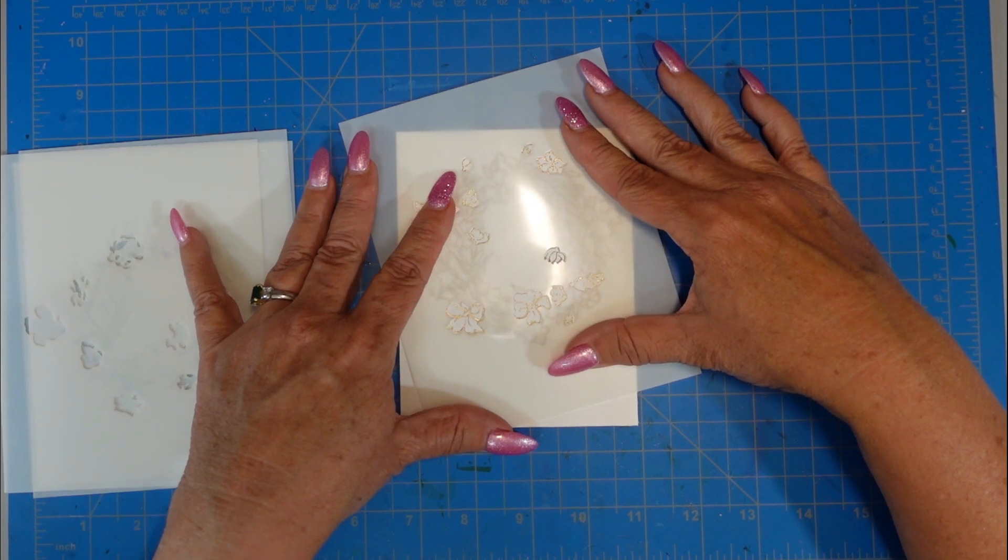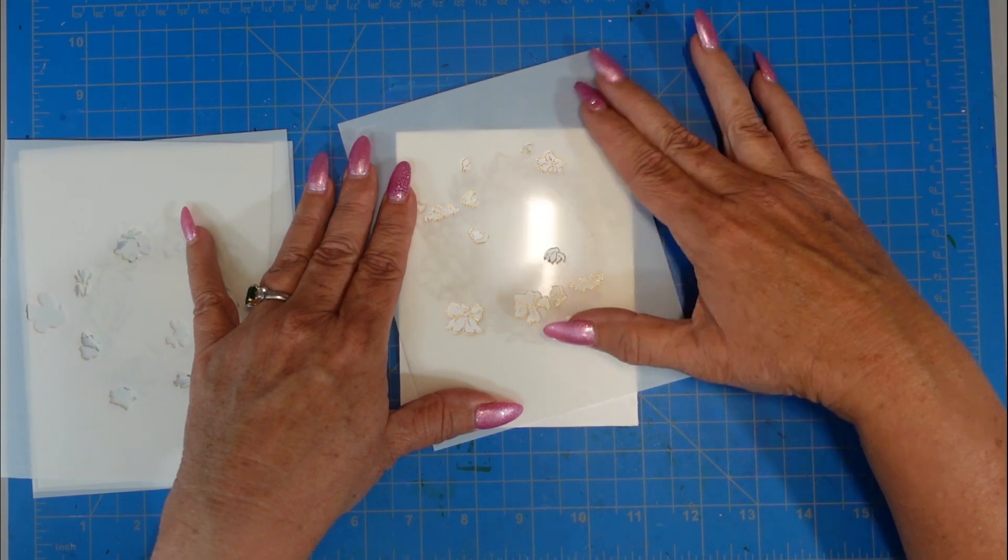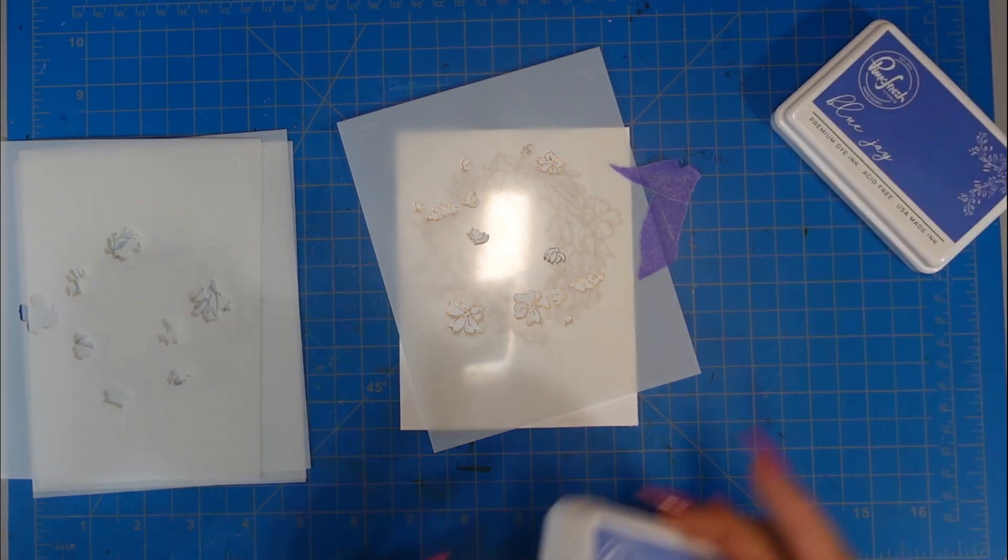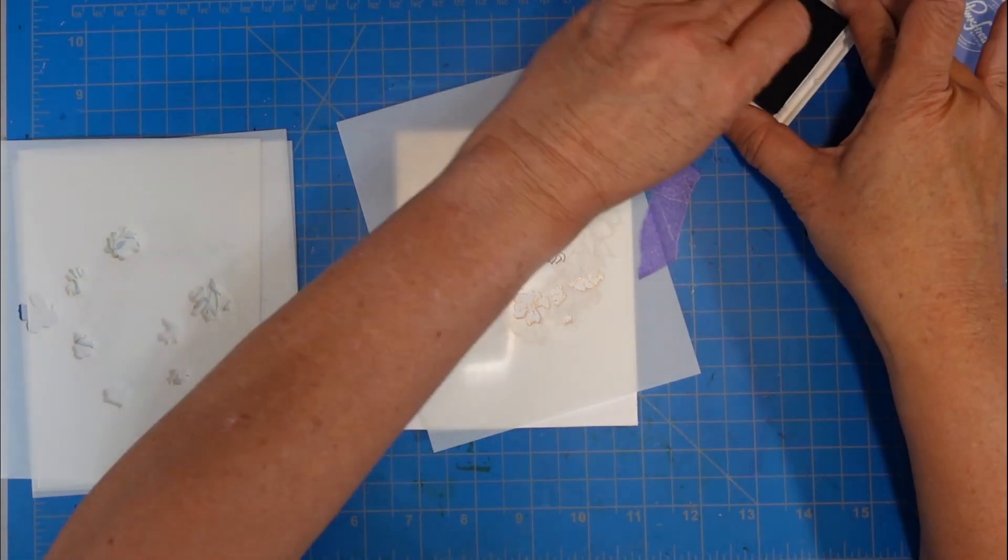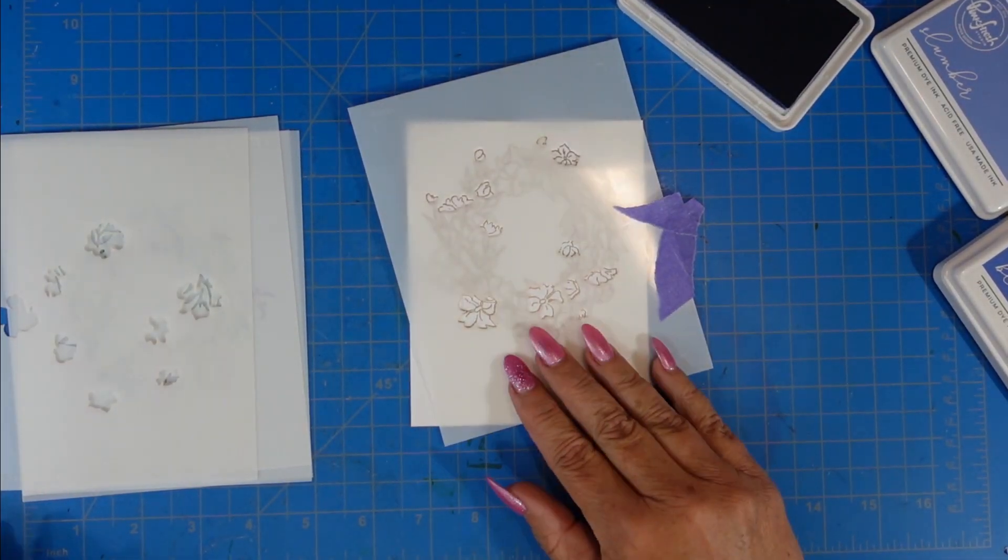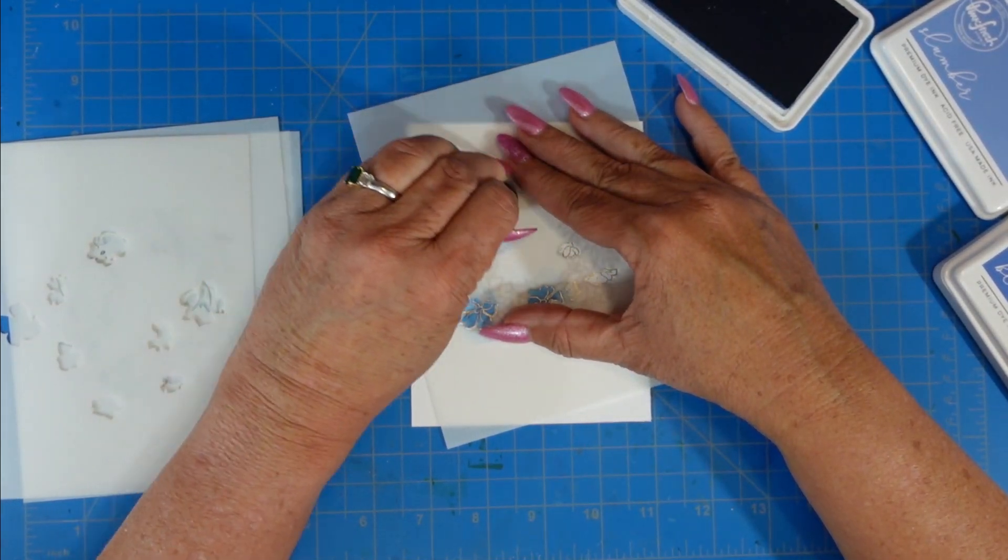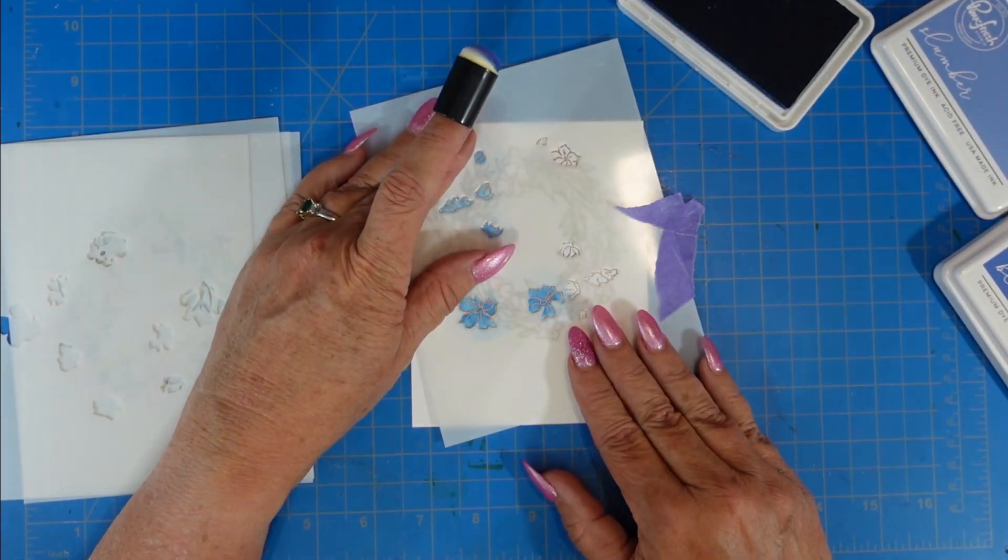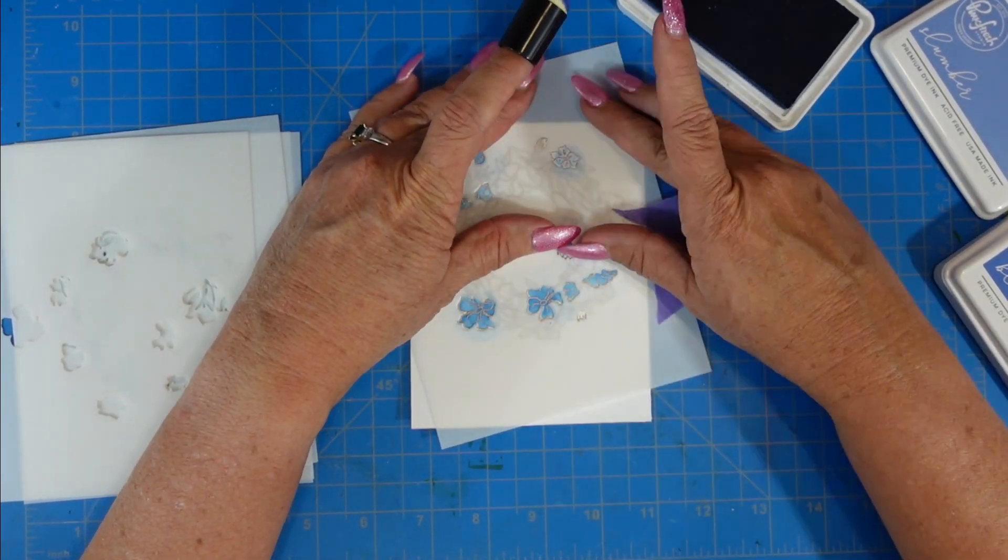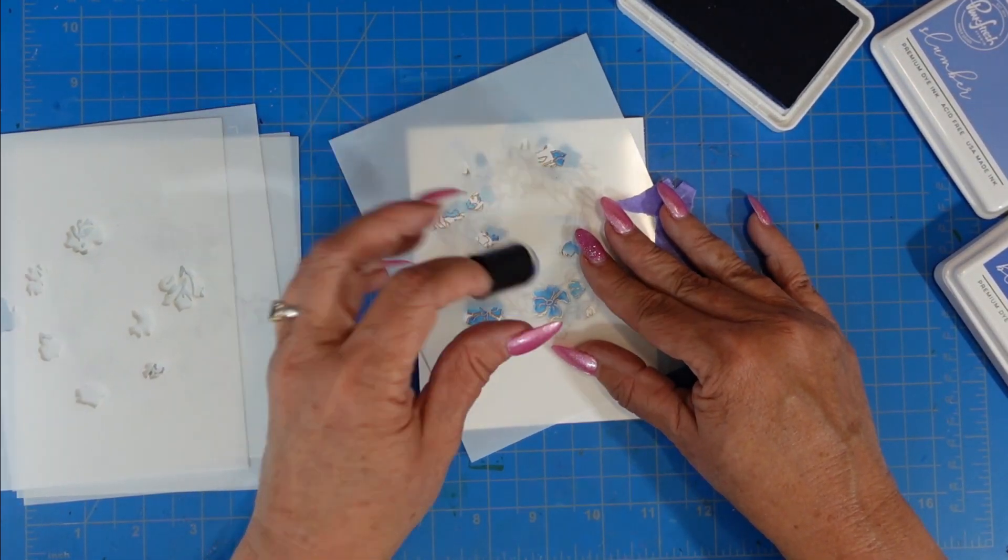I did use this stencil previously, so it took me a minute to figure out how to align them. I didn't think about the fact that when you take the wreath out of the stamp set, the orientation is not going to be perfect to the stencils. I was trying to line it up using the marks at the bottom of the stencil, and that wasn't working for me.